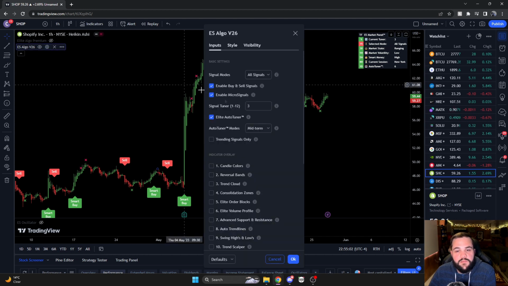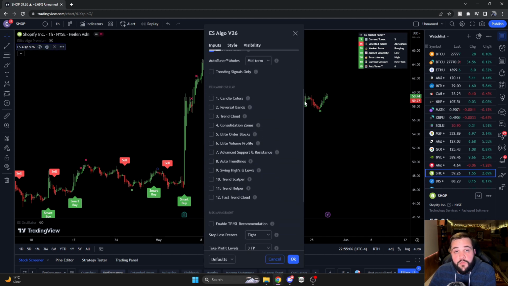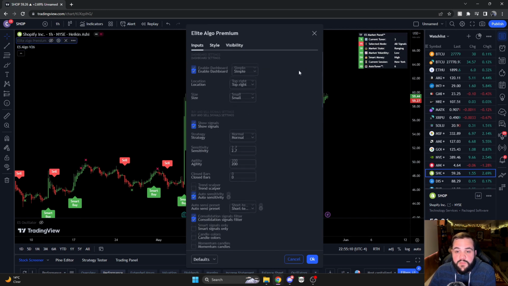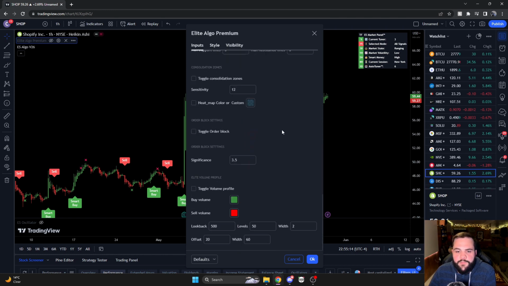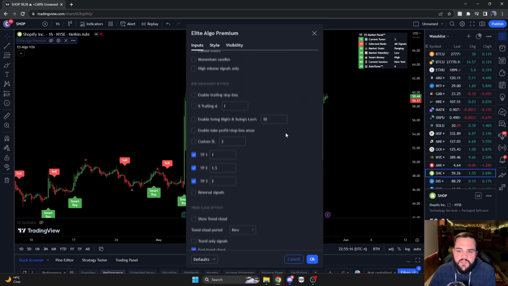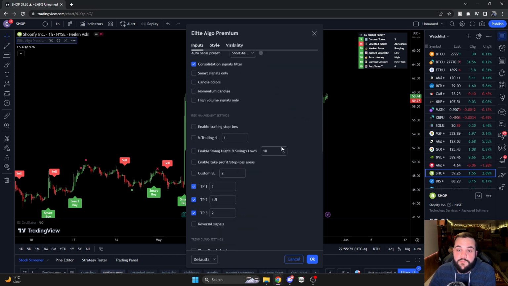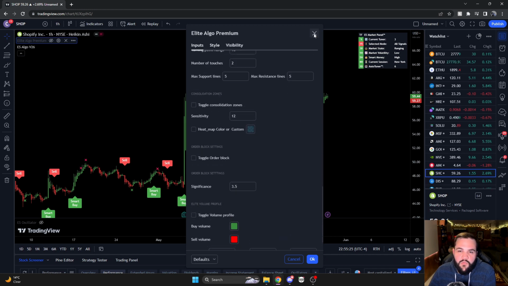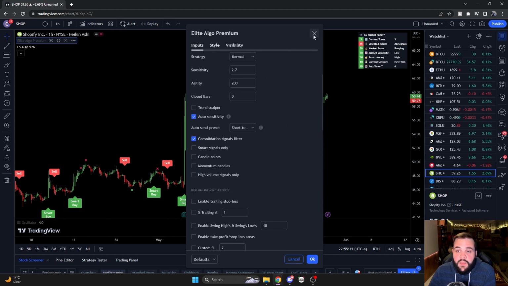So we'll check out the settings, and right away you'll notice it's a lot cleaner than what it was before. So the previous one, I may be able to still bring it up here. Yeah, the previous one, it just felt a little cluttered. It felt like there was almost too many things. If you were new and you're coming into this and seeing this, it's like, holy cow, I'm being presented with so many options. And it may just seem a little overwhelming, which is fair because they do offer so many settings that you can change with this indicator.